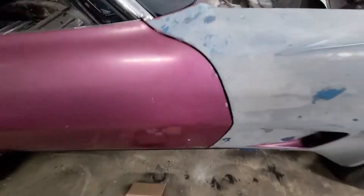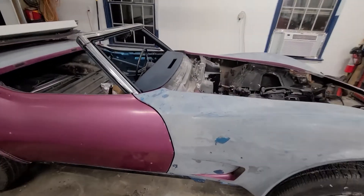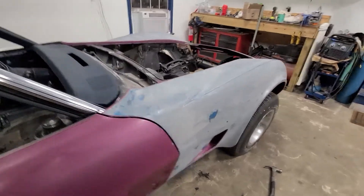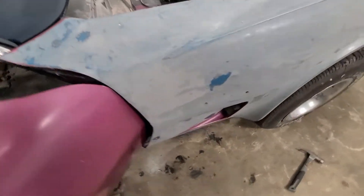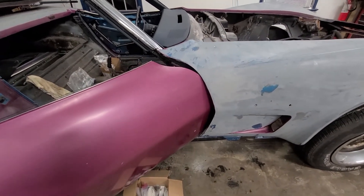My door on the end down here is bent in a little bit, you can kind of see it. After everything, we stood back, looked at it, and were happy with the way it looked — so we let it sit overnight. Now I need to go back because I didn't get enough adhesive in some areas. Down inside here I can see there's still a bit of a gap between the firewall and the fender.